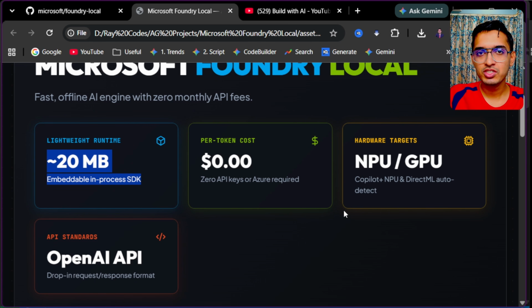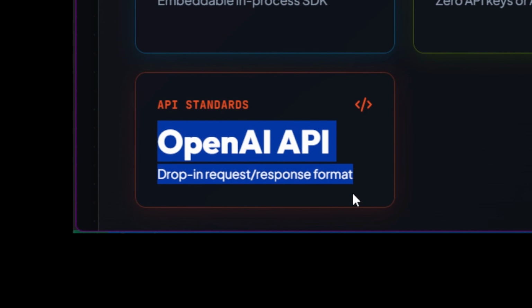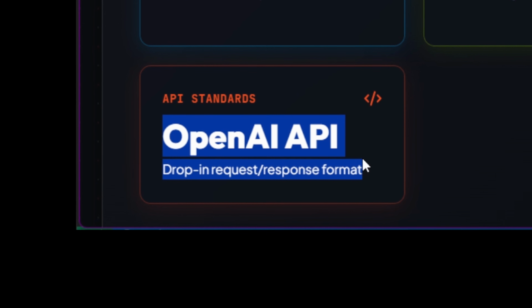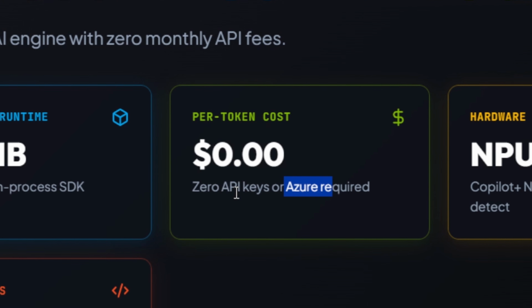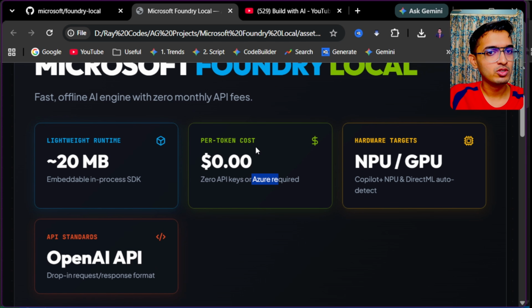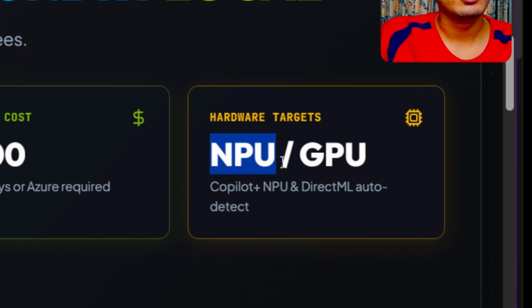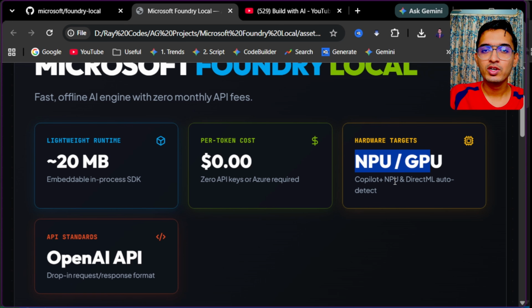And you don't have to change any of your existing code, as the complete setup is a drop-in OpenAI format, so you can keep your standard OpenAI request codes completely unchanged. Previously using this Azure platform used to take subscription cost or the API fees, but now as everything is moved to the local execution, the per token cost is completely reduced to zero, and it can directly connect to the modern dedicated neural processors like the NPU or even the NVIDIA GPUs, so you get hardware binding inbuilt in this tool for faster processing.